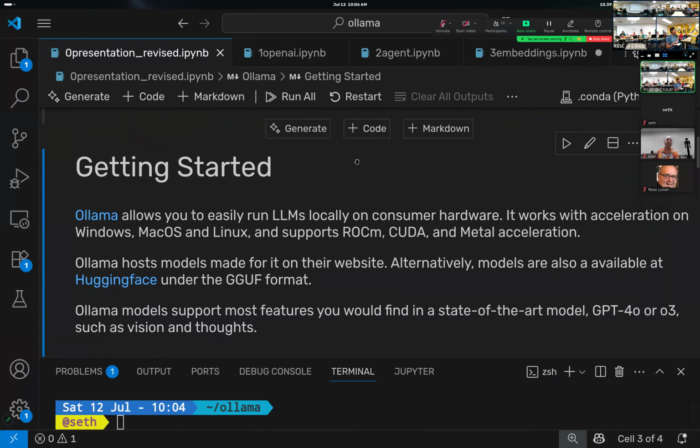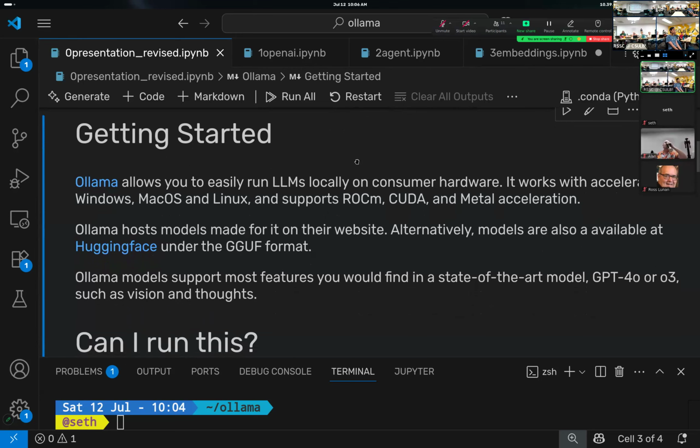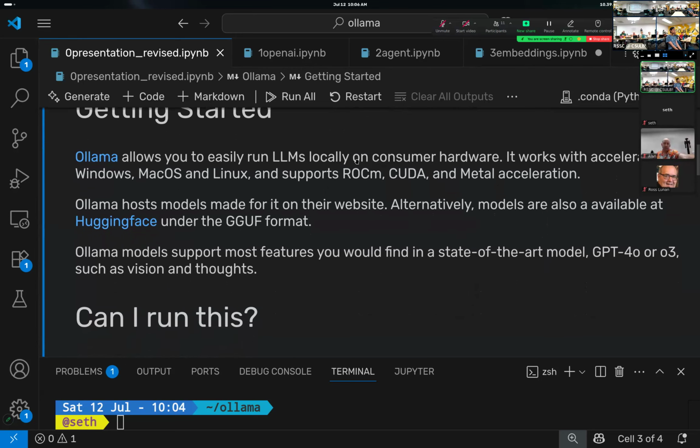Okay, I'm going to step back a moment. Ollama allows you to run these models using pretty much any hardware for acceleration on pretty much any platform. On Windows and Linux, if you have an NVIDIA or AMD graphics card, you can use CUDA or ROCm. And even on Mac, it supports Apple's Metal architecture for acceleration, assuming you have one of the newer Apple Silicon Macs.